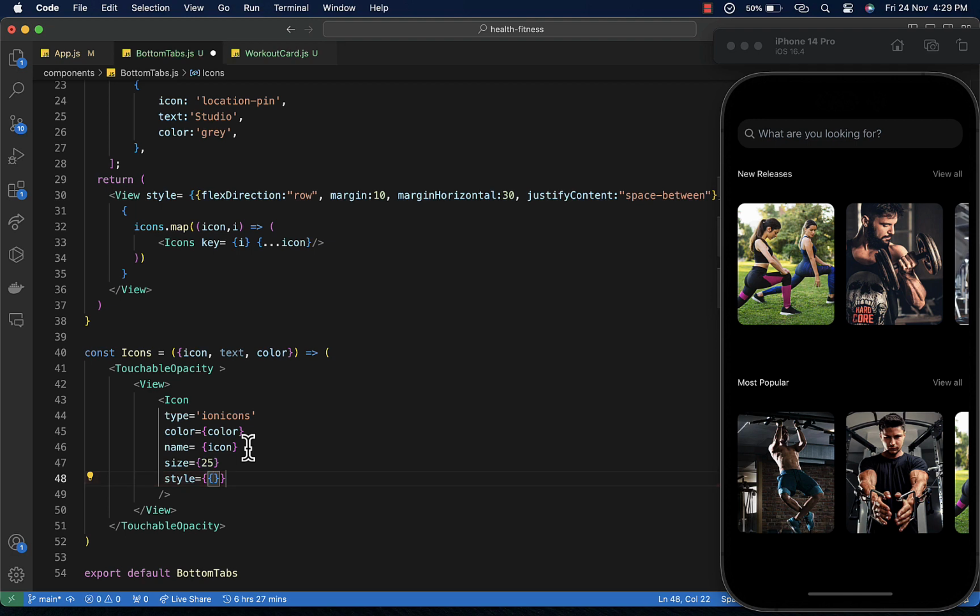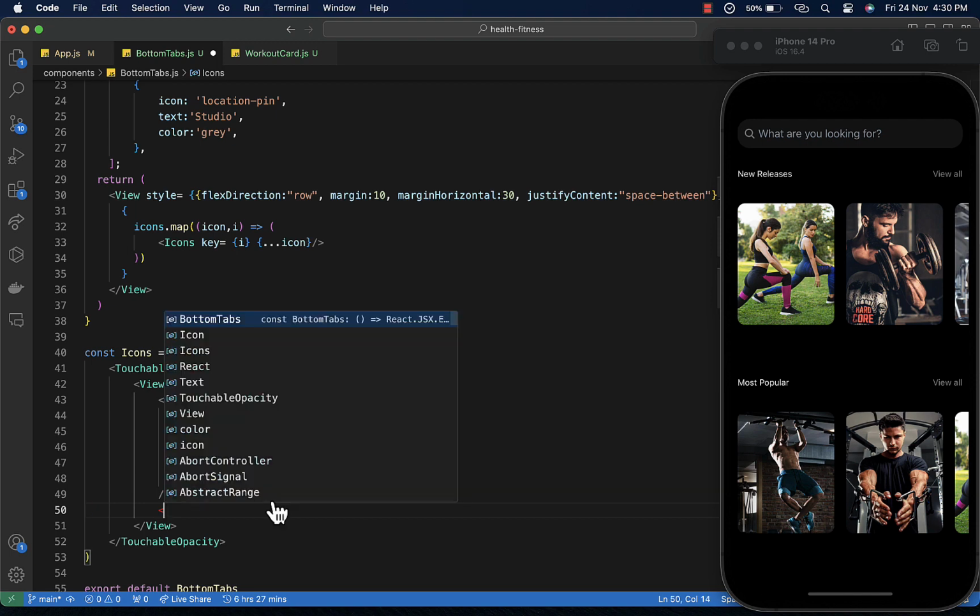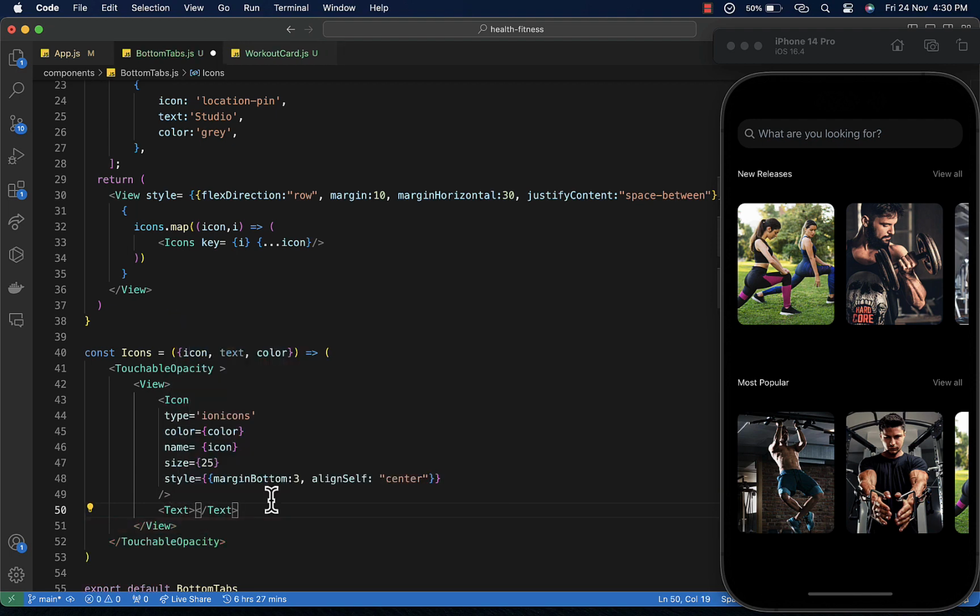So let's style this icon by giving it a margin bottom of 3 and align self to be at the center. And below that is going to be a text displaying the icon name, right? So you can just pass in the text.